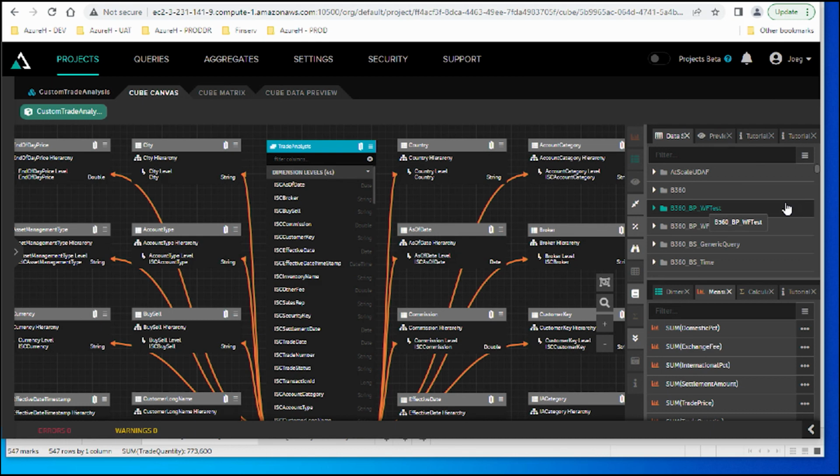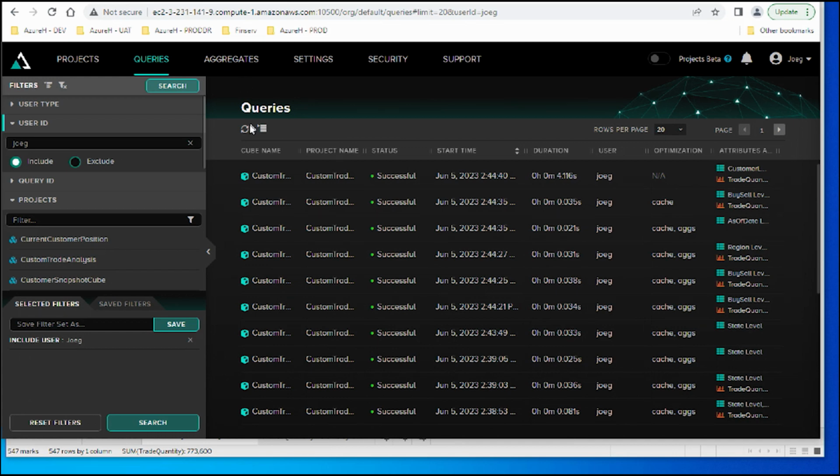Well, if all your modeling, including calculations, are here, you're going to get a consistent view regardless of the UI tool. So let's take a look behind the scenes for a bit and look at the queries that came in. Let me do a refresh. So every query that comes in, regardless of what the client tool is to Adaptive Analytics, is logged here. And I can see which queries came in.